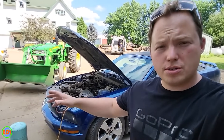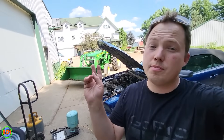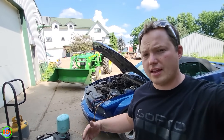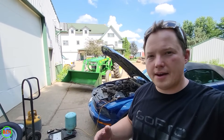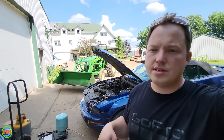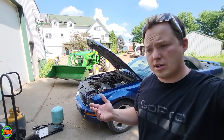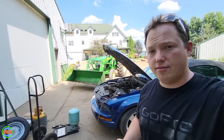If you're adding refrigerant to your vehicle, you obviously know you have some kind of a refrigerant leak happening somewhere. If you have a super slow leak like this one — where it took four years for it to be a noticeable issue — adding refrigerant is probably going to be your best option because it's really hard to find a leak that is really slow like that. However, if you have a leak that is a lot worse and you're actually losing a significant amount of refrigerant where you have to recharge it every year, you're probably going to want to go ahead and find that leak.